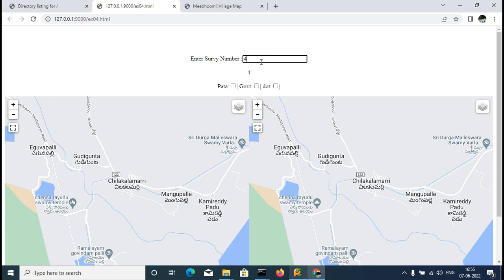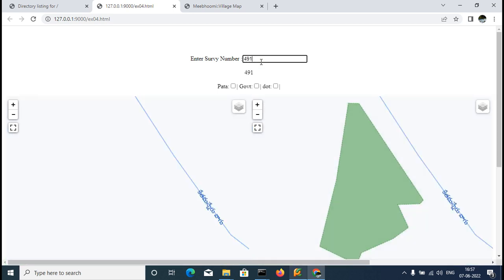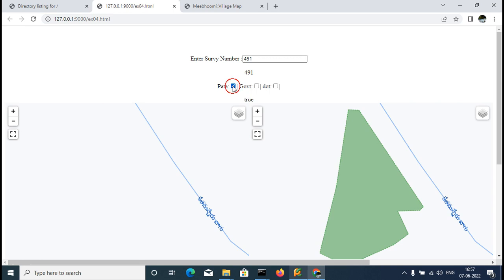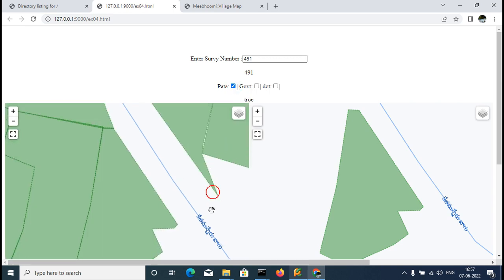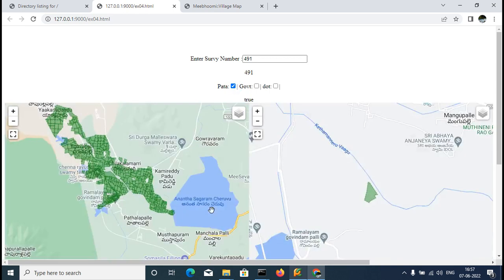I want to show a particular survey number. Once I give the patta land information for this village, only this land has a patta position.